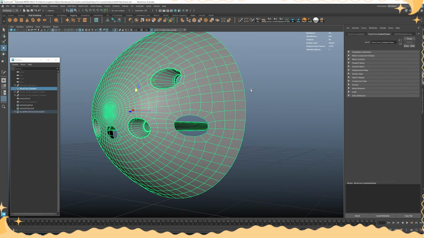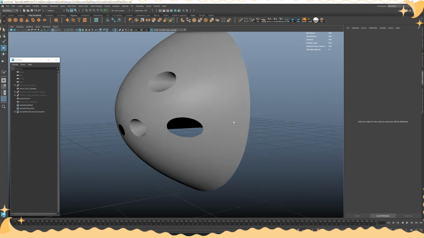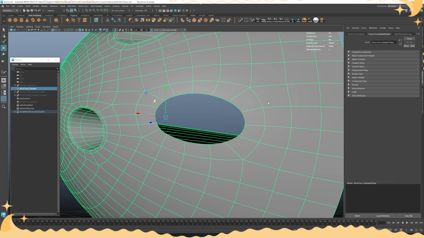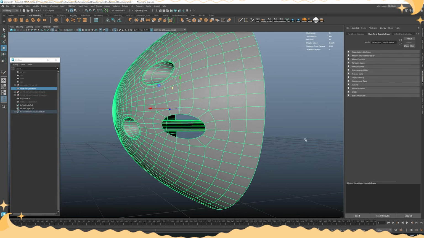And if we come back to just our mesh now and isolate that and do a smooth preview, you can see we're not getting any pinching whatsoever. A little bit of some wonky faces here, but that's mainly because I didn't spend a lot of time making sure that these line up. But you can see we can very, very quickly retopo this and add in that hole where we need to.